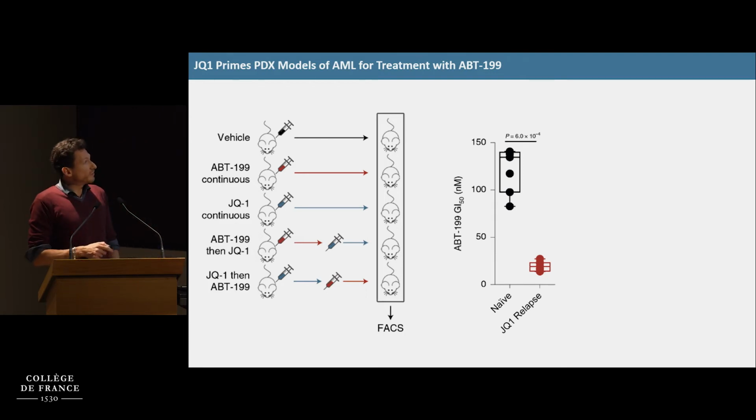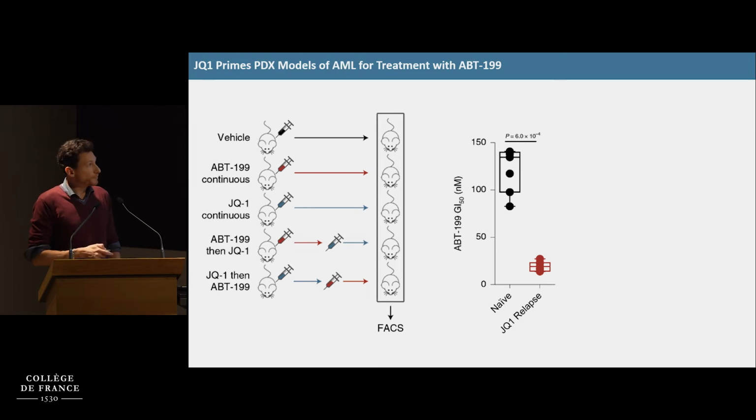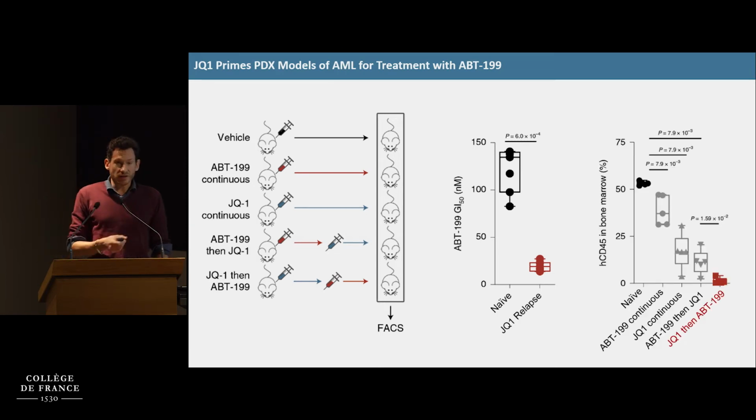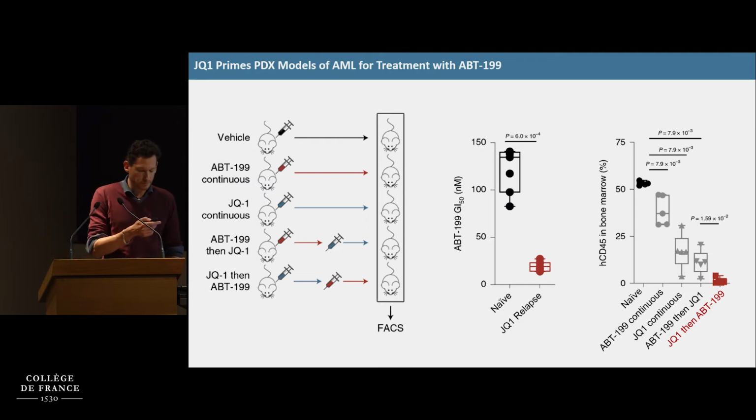First, we confirmed that cells that got pre-treated with JQ1 and that relapsed after JQ1 treatment are indeed more sensitive in vitro to ABT-199 treatment, suggesting that this evolutionary trap is intact in vivo. Given that the AP interaction never worked in reverse, we suspected that the pretreatment of the mice with JQ1 followed by ABT-199 could be the most efficacious to treat our mice. And this is indeed the case. When we treated the mice first with JQ1 followed by ABT-199, this led to the most drastic downregulation of the overall disease burden in the bone marrow.